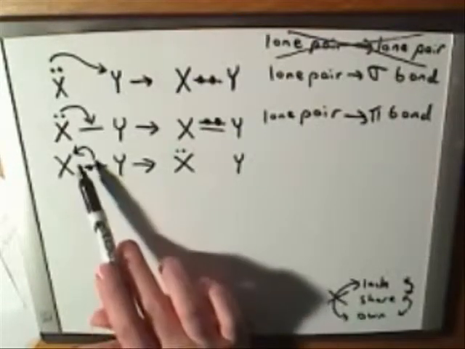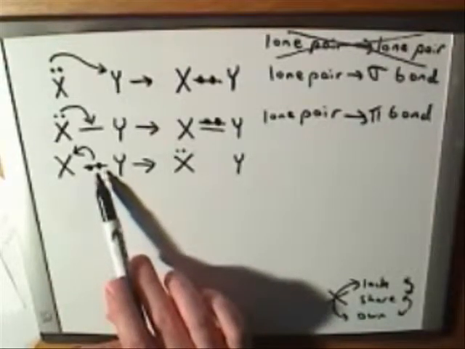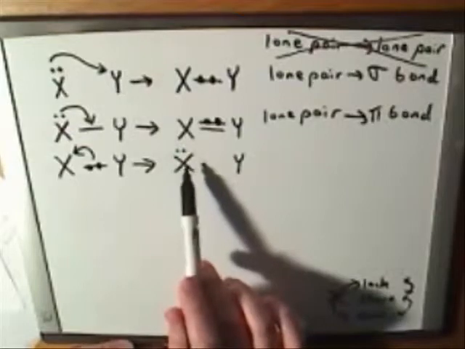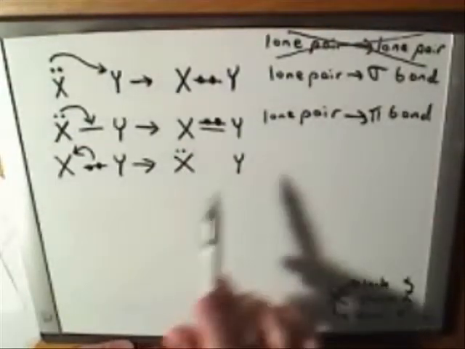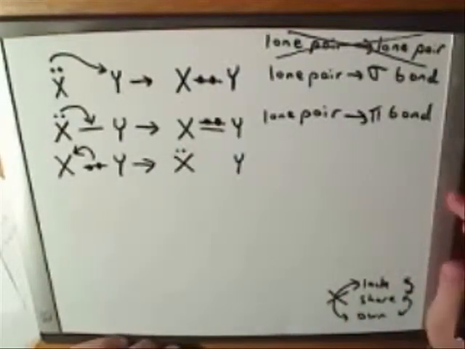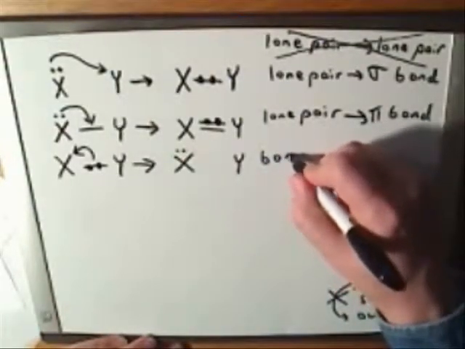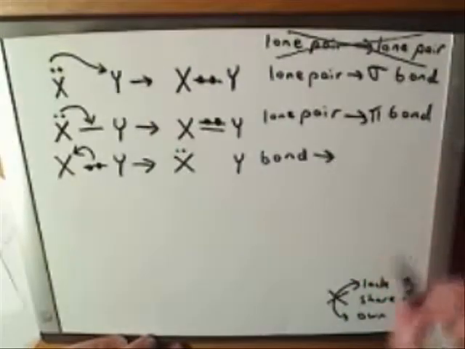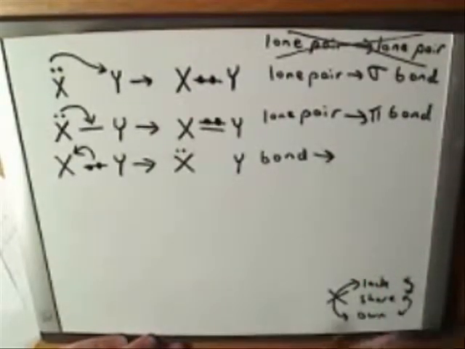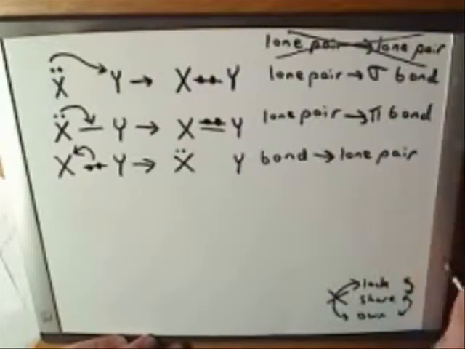So you can see again that the double-headed arrow tells you how a pair of electrons is moving. We took the pair of electrons out of the bond and instead moved them into being a pair of electrons on this X atom. And that means, so what type of transition have we made here? Well, we started with a bond, and we took the pair of electrons in the bond out of the bond and turned them into a lone pair. So this is a new third type of transition that we haven't talked about yet, taking the electrons out of a bond and moving them into a lone pair.